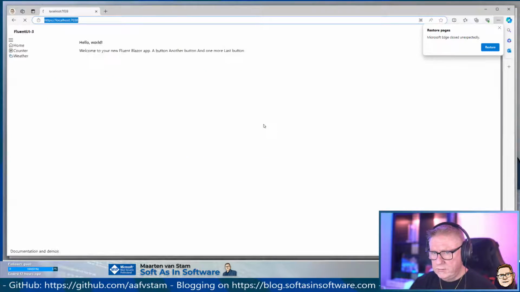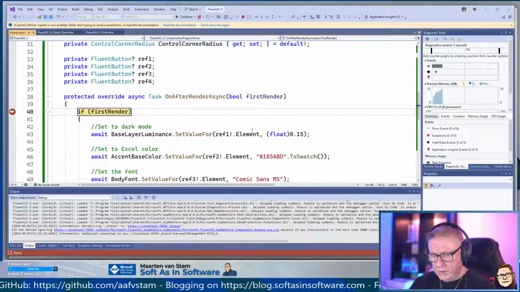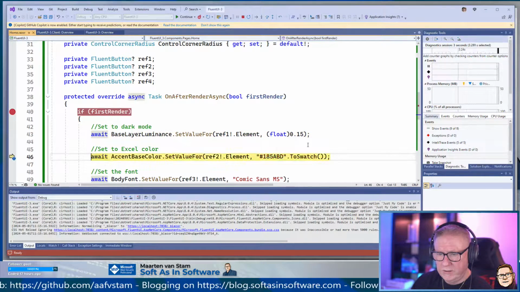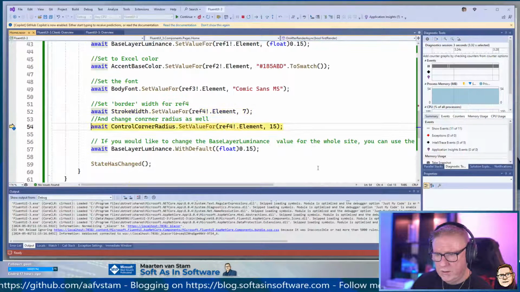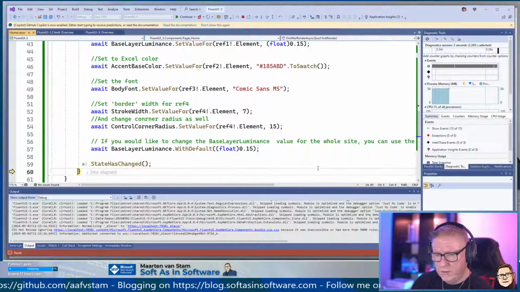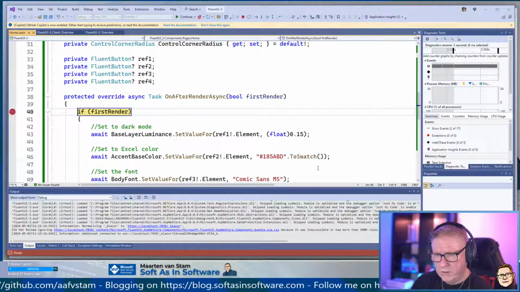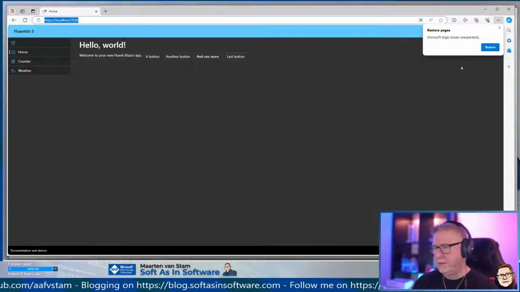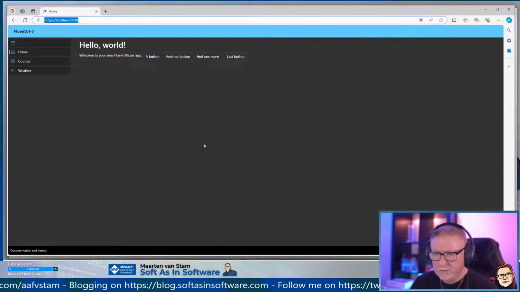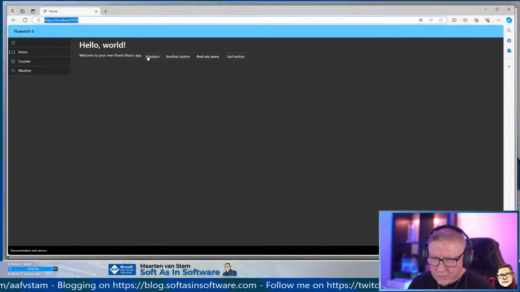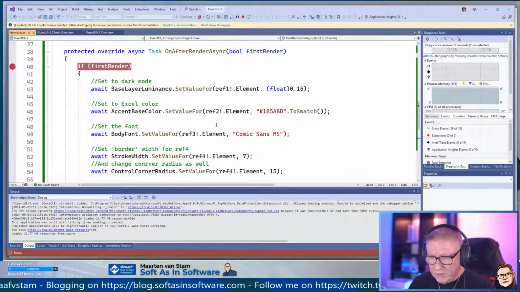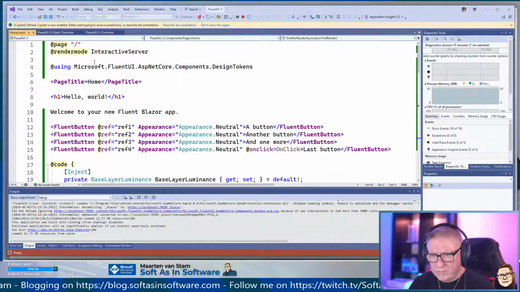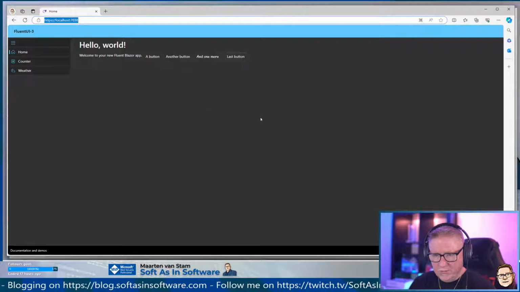Now it looks like it's breaking. That's a bit different. There you are. So now we have dark. Apparently we have dark mode on the whole page. Not sure if that's by default.